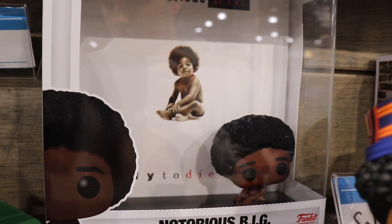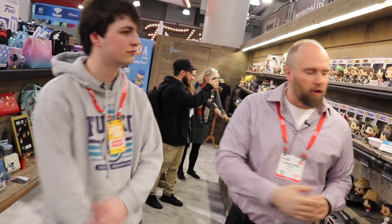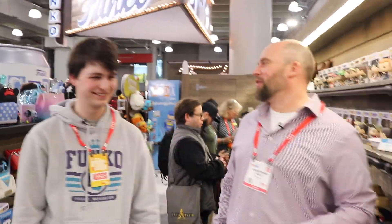Pop Albums line — Pop Albums retail at only 15 bucks, which is mind-boggling to me; I would think this is like a $30 item. These are hard plastic shells that look like the album cover with a figure, and they'll be made to hang on the wall. You can hang all your albums up on the wall and have them displayed. Will this turn into more of them coming in the future? We hope. When we put this on social, there weren't negative comments — it was all positive comments like 'here's 18 other albums I want you to do.' Which is great, because that solves a bunch of work for us. We're listening to everybody.